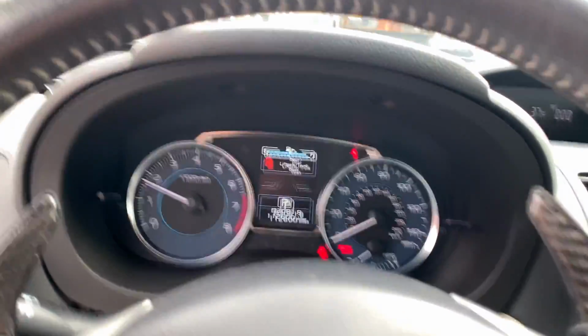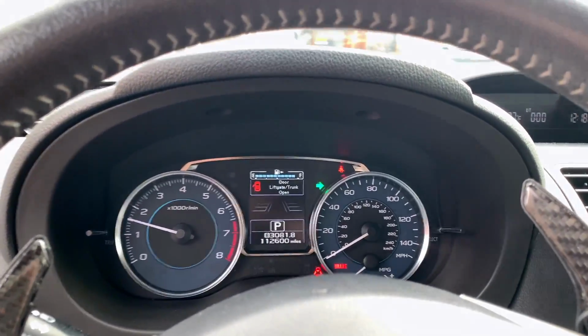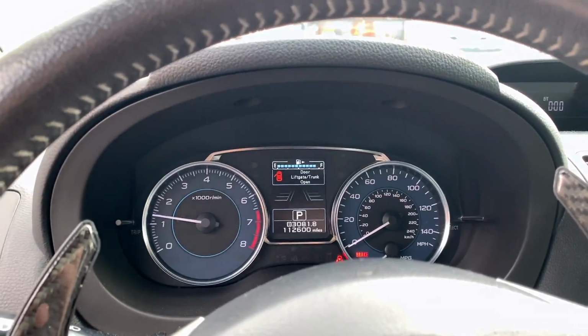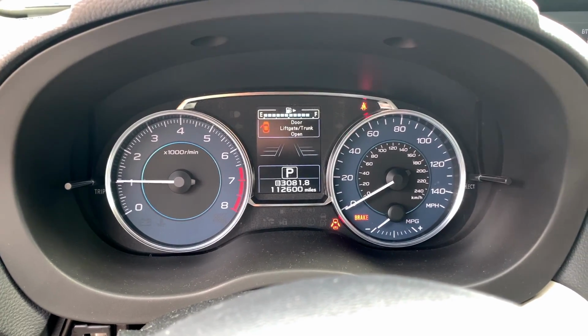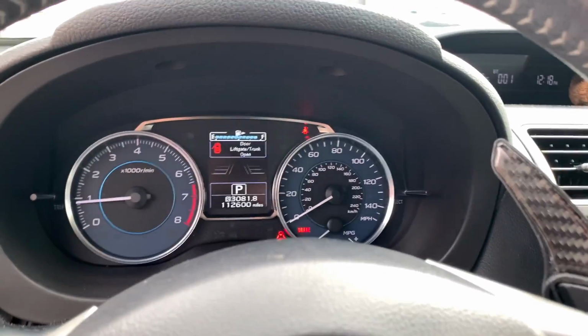Plugged in the new turn signal relay. Let's test it out with the hyper flashing. You can see that fixed that. On both sides, fixed, no more hyper flashing. Now let's try the hazards. All right, so that's like a little cool trick, I guess.